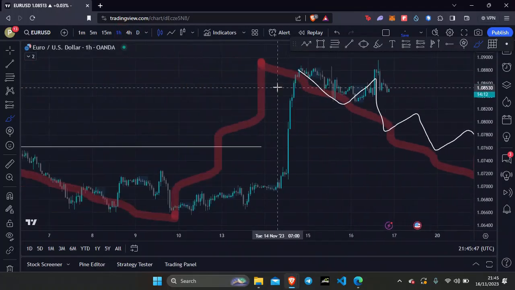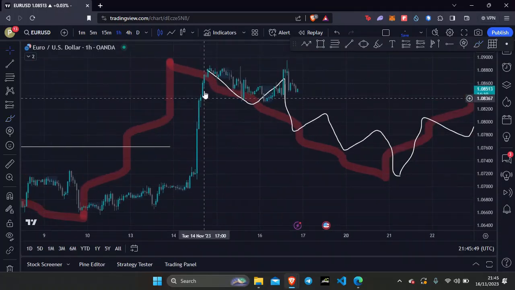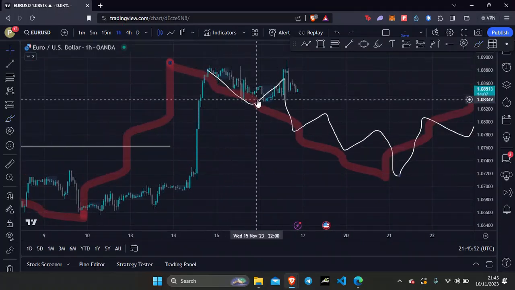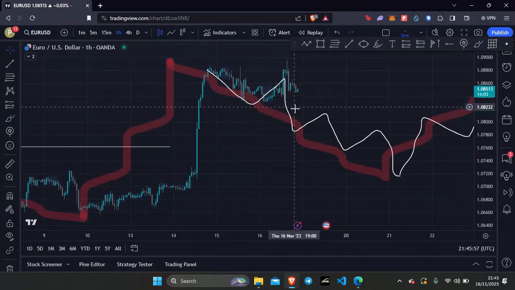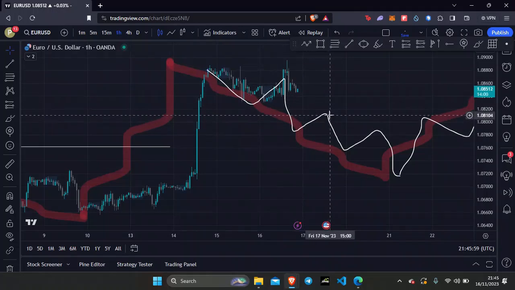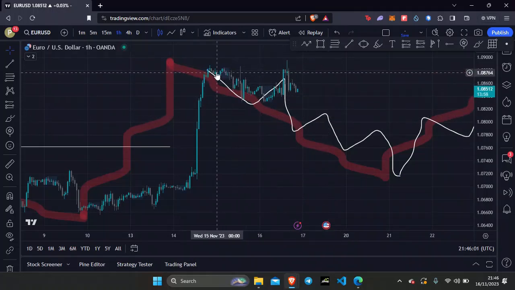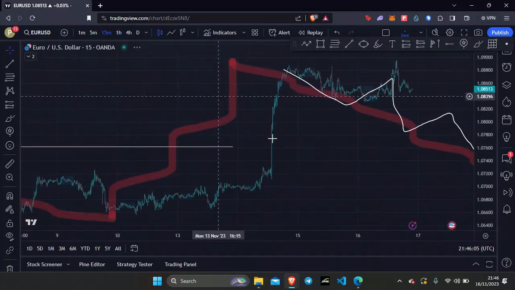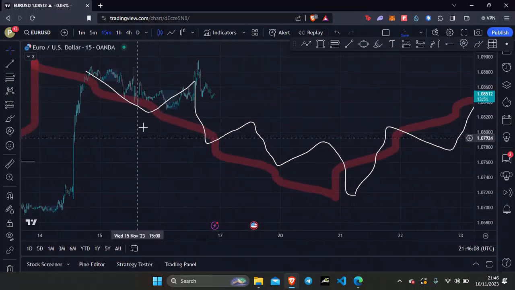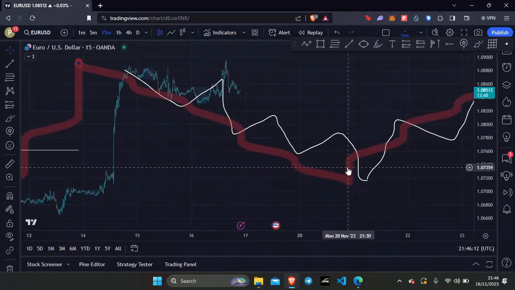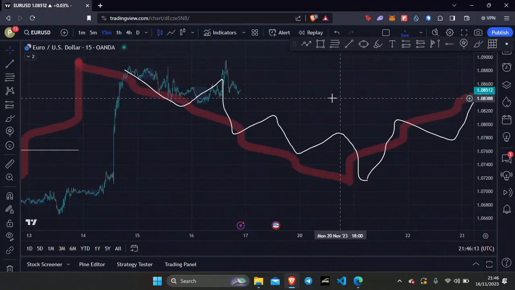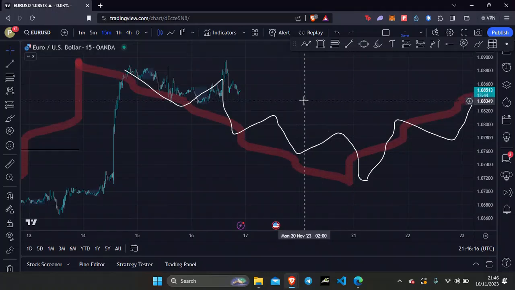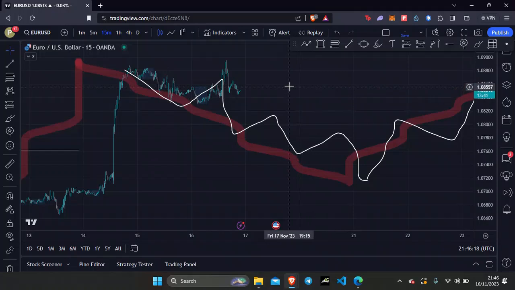If we then drop down to the 1 hour, we can see that price has to turn bearish for this leg of 4 hour price and daily price. Then it has to turn bullish, then it has to turn bearish, then it has to turn bullish, even though on the daily it is just one bearish push down, right? Then if we drop down to the 15 minute, we can see again that we need price to do all of this in order for it to come down before then giving us a new higher high. So this is how we can then use market structure to start framing our trades.